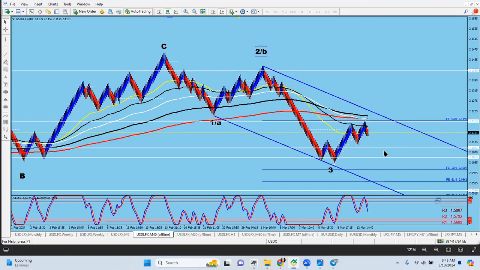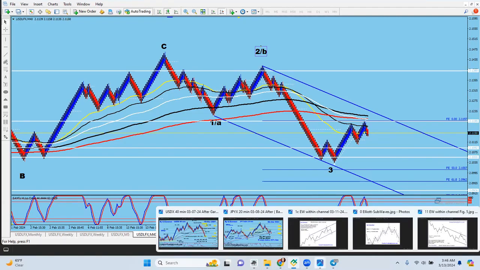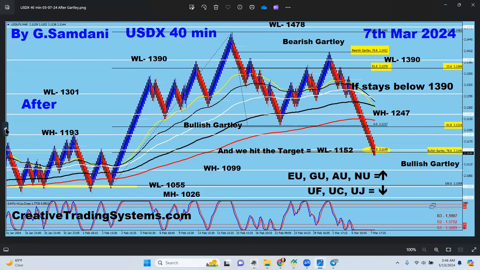So you have SNR levels, trend lines, channels, and then all these measurements can give you exactly what is happening and what is about to happen. And that's how I do it. That's nothing, rocket science. This is what I just do. And then you see my analyses are 90% of the time right on the dot, right? For example, this dropping from here, if I can show you that I made the chart, let me show you.